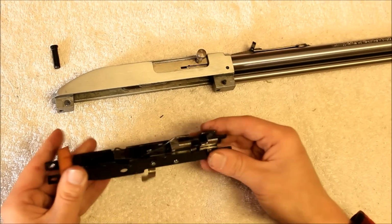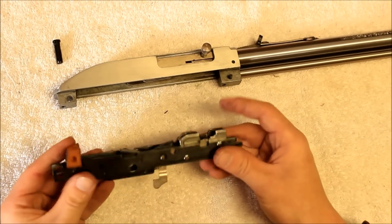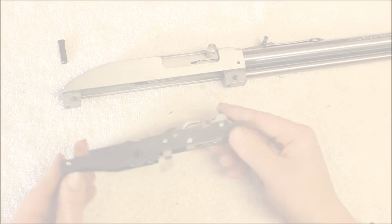When you go to clean it and you get it all clean, you put it back together, the first round you fire, this is all going to be dirty once you start it again. So there's really no point in taking it apart. Just clean it as best you can.